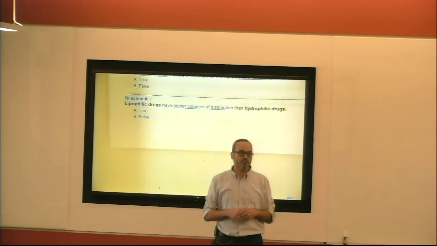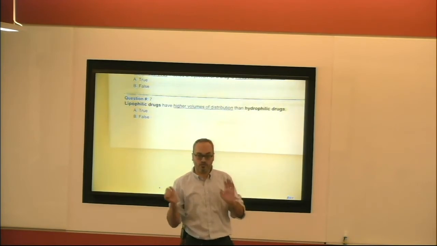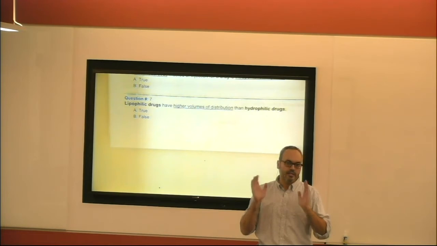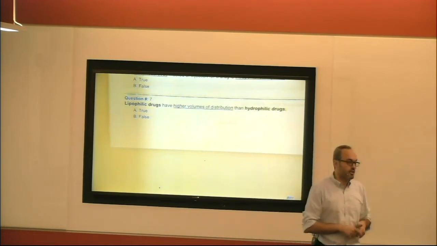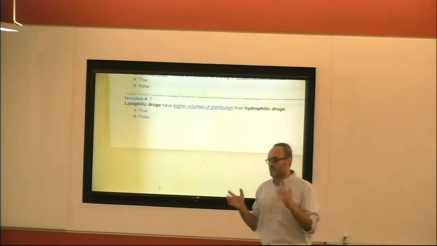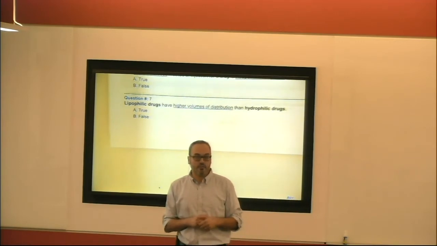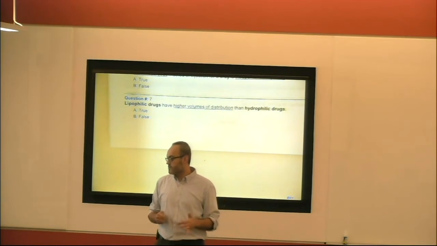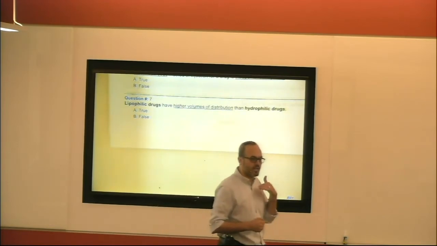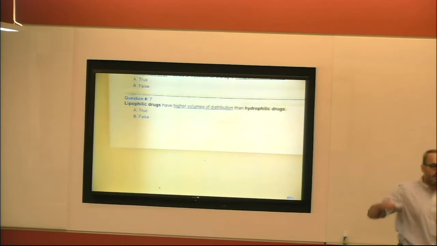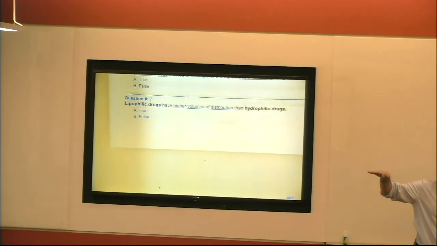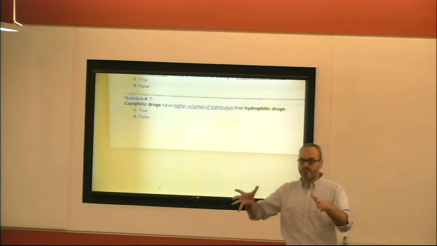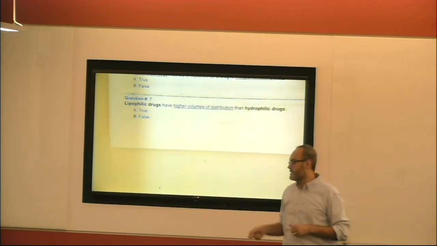So the apparent volume of distribution for the drug, even though we're talking about the same person with the same total water, the same amount of fluids, might be larger for one drug and smaller for another. Why does this matter? Because eventually you want to calculate the concentration of the drug in the blood, right? If you don't know the volume, you're not going to be able to calculate the dose. So we go by the plasma concentration. This is how much concentration of the drug I want in the plasma. For this drug, the volume is this much. So then I can do the math and calculate the dose.